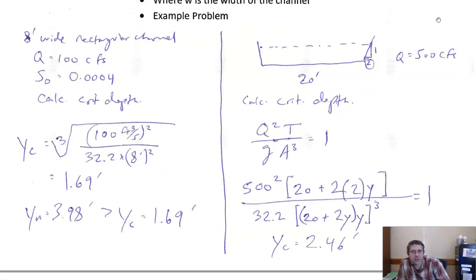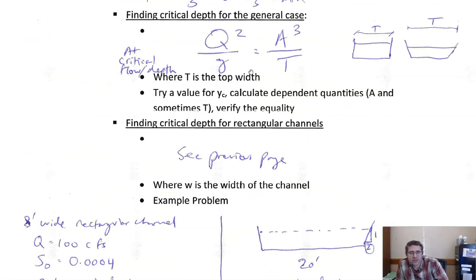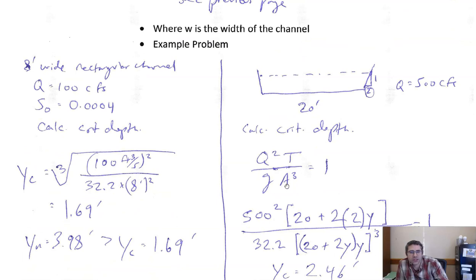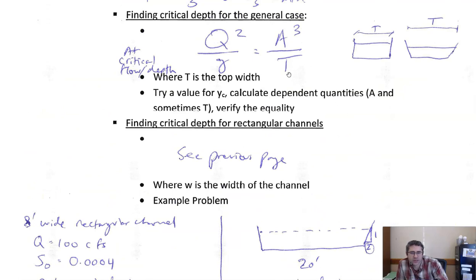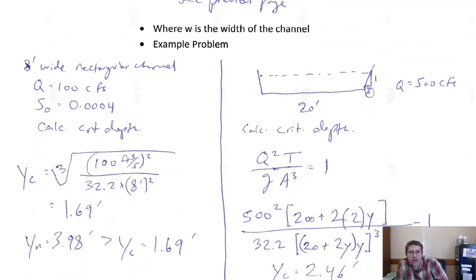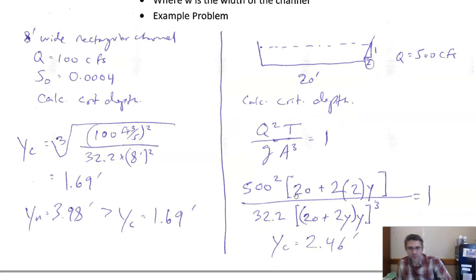Over here, we're saying this is a trapezoidal channel. Now we want to solve for the critical depth. It's 20 feet bottom width. The side slope is 2 horizontal to 1 vertical, and the flow rate is 500 CFS. Calculate the critical depth. Okay, so again, since this is true at critical depth, we can also say that Q squared T over g A cubed equals 1. I've just cross-multiplied Q squared T and divided by g A cubed, so it equals 1. And then I'm plugging in the flow rate 500 here.